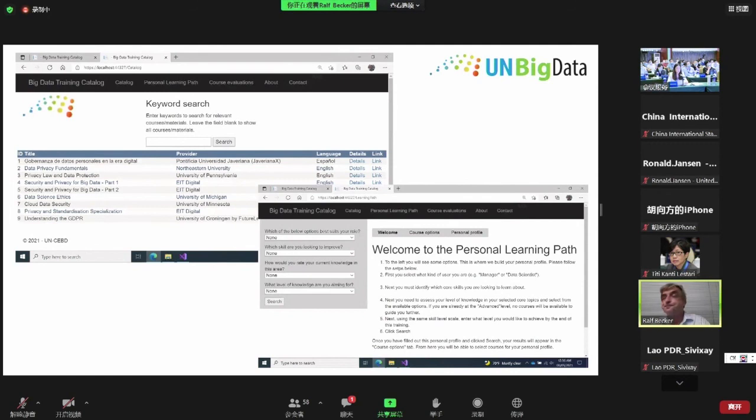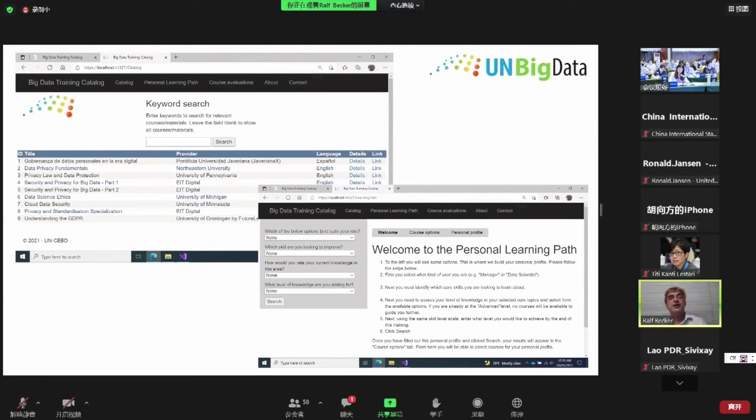So the online catalog basically will provide a searchable list of training courses, but it's not only that you can search for the training course by its name and certain types of description. There are a number of criteria there, but you can also set up a learning path for an individual, which then can be linked to the work in the maturity matrix where the NSO actually needs the skills of that person.